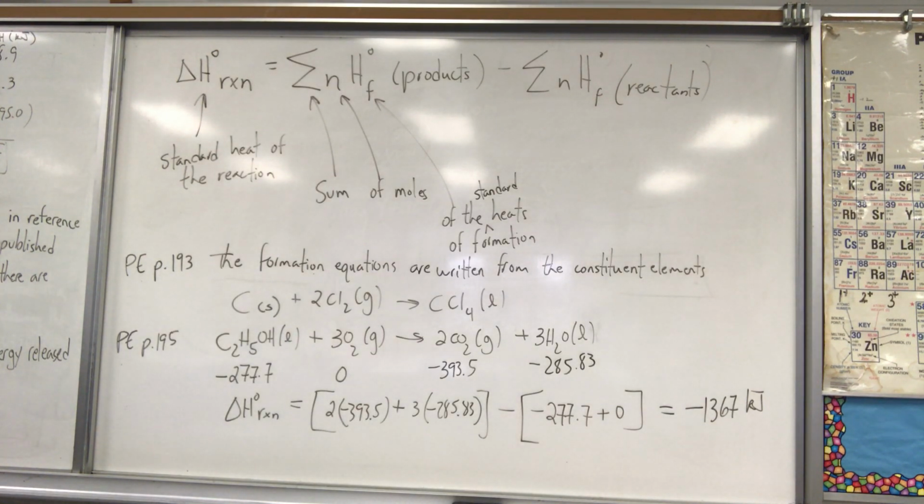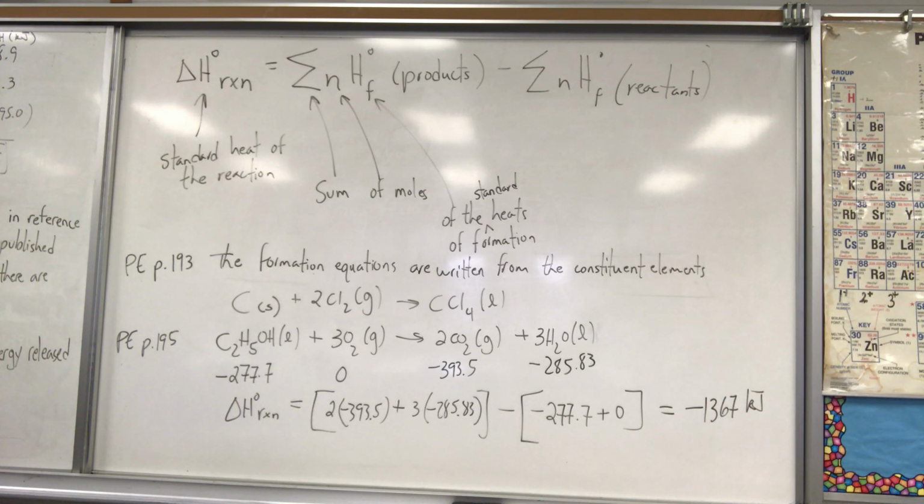Here's a question where multiple heats of formation are necessary. Suppose somebody asked you, now you're not going to find this question in the book, I made it up. Suppose somebody asked you how much energy would it take to take 1,000 grams of ice at minus 20 degrees Celsius and turn it into steam at 100 degrees Celsius.